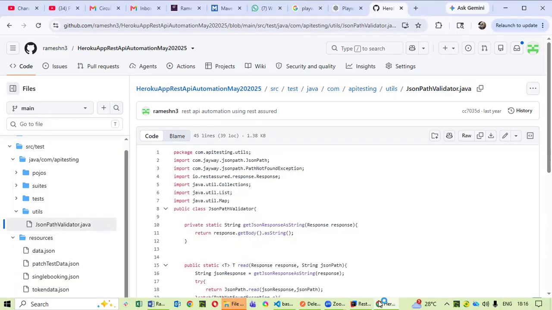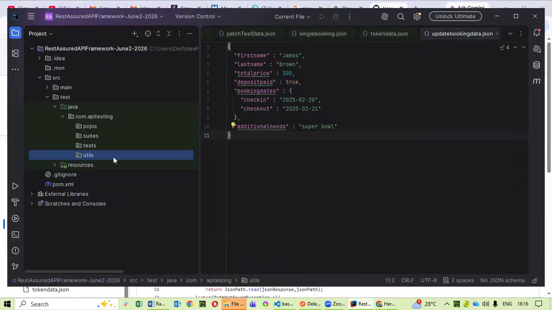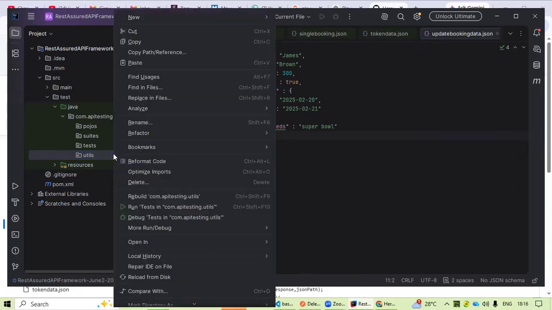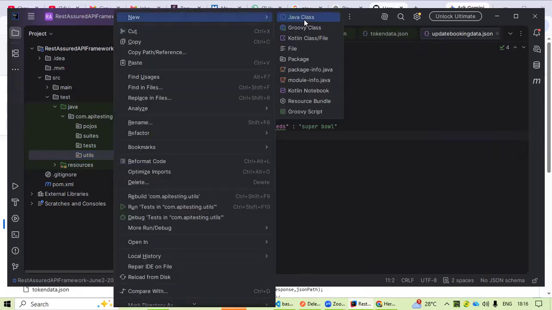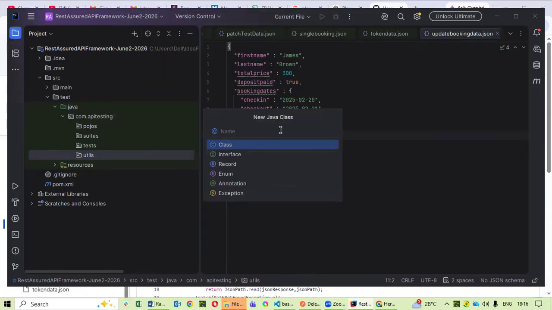So that I'm going to create JSON path validator. Right click, Java class. So just to give. So .java not required. By default, you will get it.